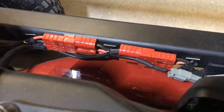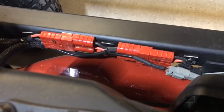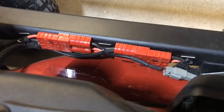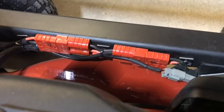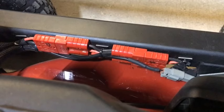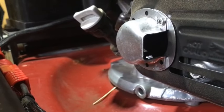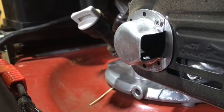For power distribution to the motors, I found these connectors on Amazon. The connection space inside is for 8-gauge wires. We've got 10-gauge coming into the controller wiring set on the side, and it's split up into the 12-gauge that actually feeds the motors. These connections make it really easy to connect and disconnect the motors in case you've got to repair or replace them. I had to install this exhaust diverter on the Honda mower engine in order to divert the exhaust out to the front so it doesn't blow exhaust onto the wiring on the right side of the mower.